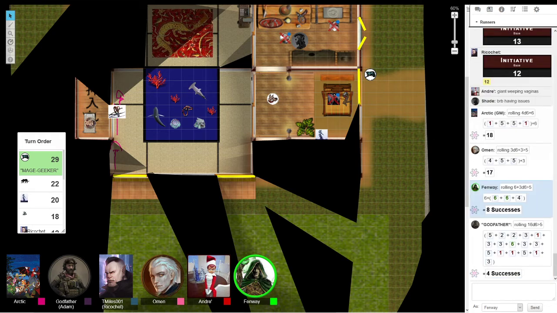Four successes on the attack, so one net hit. It takes seven stun minus five armor piercing. Well, it has to resist seven stun minus five armor piercing. I mean, personally, I'm surprised the dog was smart enough to dodge. It's a trained combat dog. He's a good dog. I like this dog.